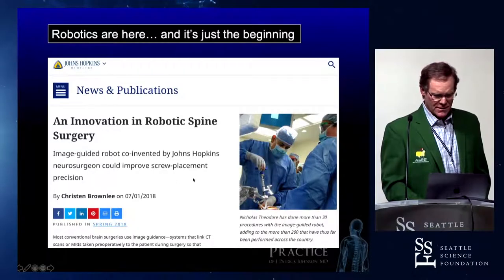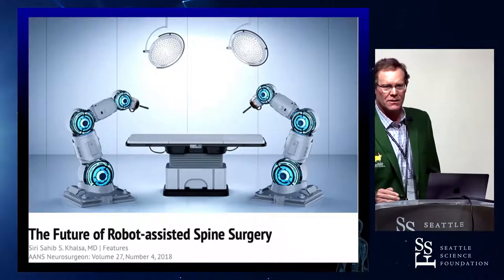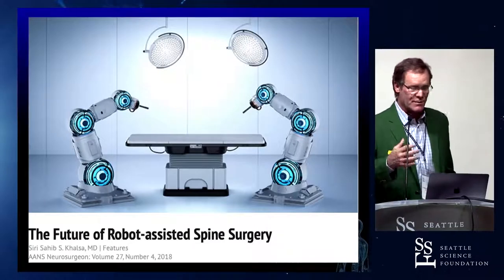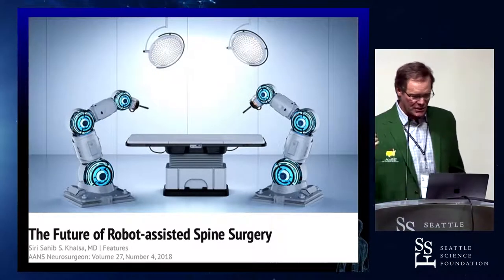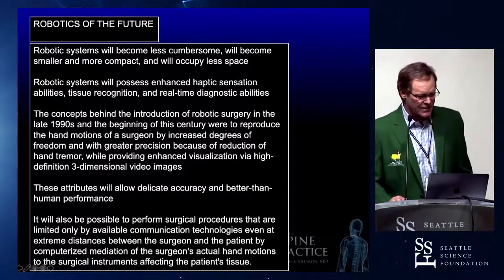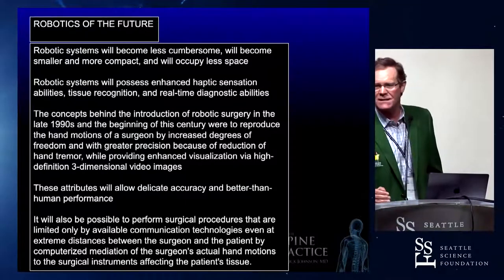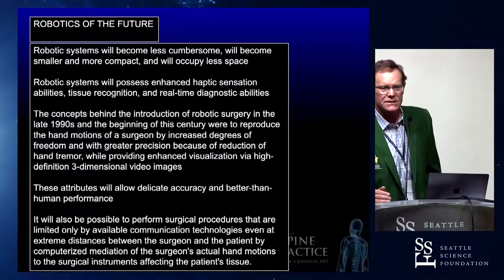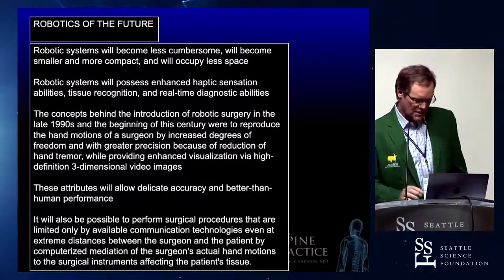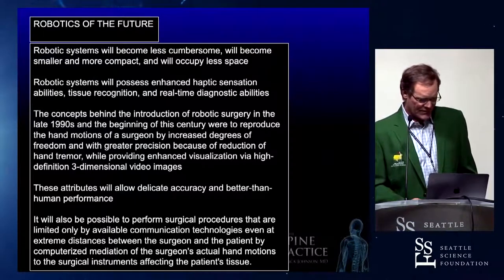You heard about robotics from Nick Theodore today — but it doesn't look this pretty in the operating room. You bring one more big machine in there, drag it in and out of the room. I'm a believer in it and I'm going to do it — I'm on board. But it's not this pretty. Hopefully robotics will become less cumbersome, smaller, and more compact. Those big intraoperative CT scanners — why can't we make a small CT scanner that's a third the size, or even half to begin with? Start miniaturizing this stuff. Start making it fast. Start making it where we're not having two cups of coffee while those things get done.